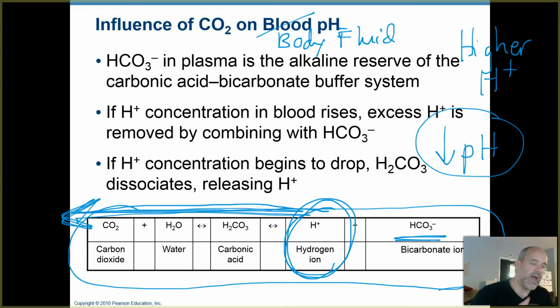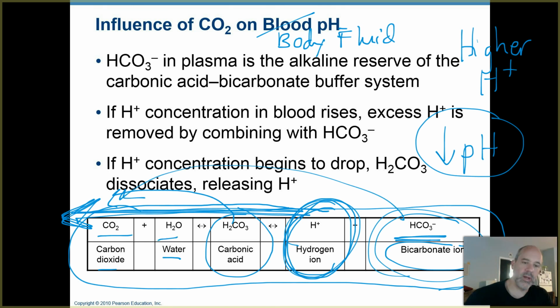Okay, so excess hydrogen ions in your body fluids will bond with bicarbonate ions and become carbonic acid, and then they'll break apart going in this direction and become water and carbon dioxide. Now, what has happened to your hydrogen ion concentration when that occurs? That's going to cause your hydrogen ion concentration to go down, because the hydrogen ions got soaked up by these bicarbonate ions and got converted over into CO2 and water. So this is called a buffering system because it helps buffer or control your pH, helps keep it, maintain it within the normal homeostatic ranges.